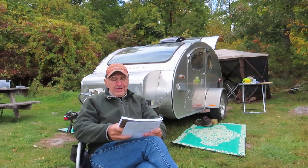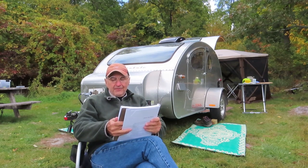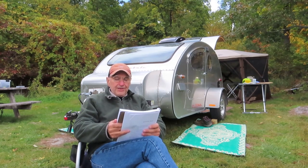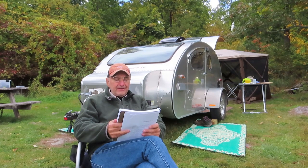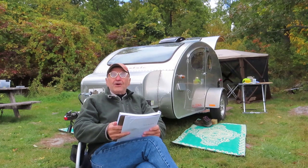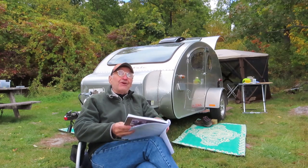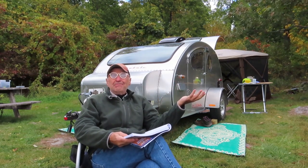Tony comments on the teardrop trailer: "The teardrop trailer concept has stood the test of time. For folks who aren't interested in the behemoth trailer, who like to cook and eat outside and stare into a campfire, followed by a dreamy sleep, teardrops are unrivaled." I couldn't agree more. The teardrop falls between an RV and a tent, and it's just got the element of both.